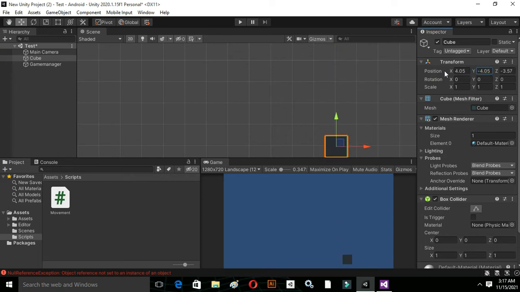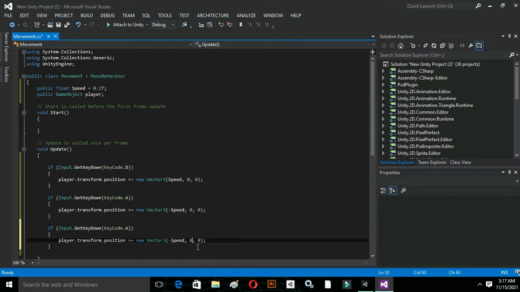As you can see, if we go downward, the value will go to negative, and if we go to upward, the value will go to positive. So let's make it for upward. I will copy the same speed variable and paste it for y-axis.